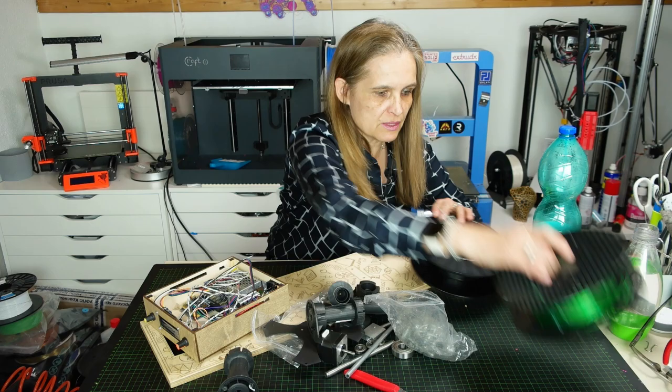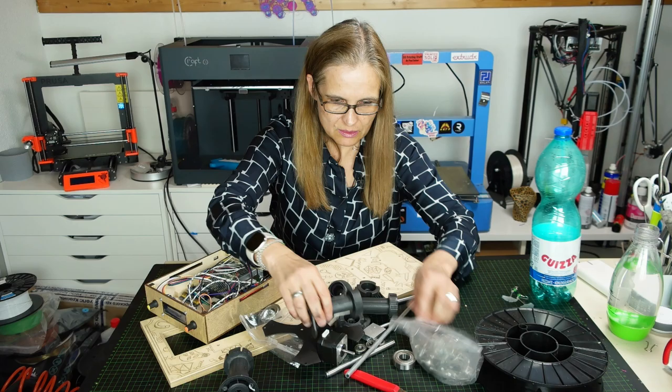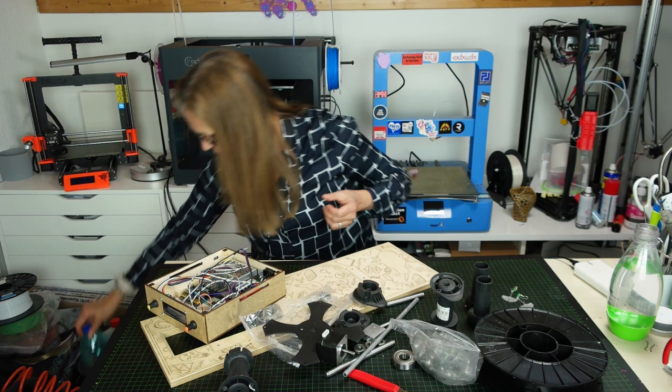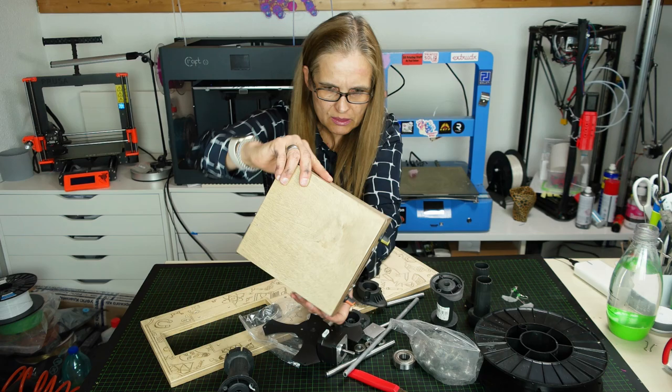Okay, let's get this out of the way. Let's take a look. So, what do we have here? I guess these are some feet or something. I have a video. This is why I'm not going to do a live stream, because I have to watch the video to see how the assembly is done. And I will also show you the procedure, how to prepare the bottles, but this is not going to happen today. So in here we have, I don't know what all this is. I will have to ask.